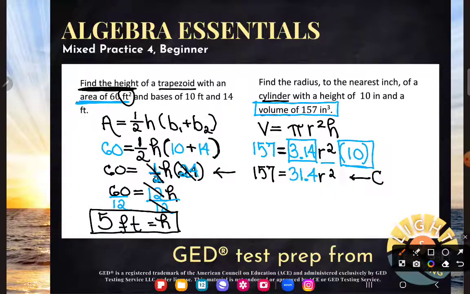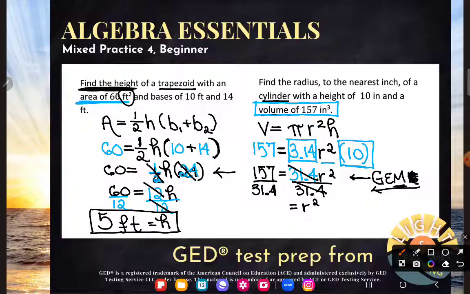Now remember, when you're solving, you work the order of operations backwards. So no, we don't have anything adding and subtracting, but we need to take anything multiplying next. I'm going to divide by 31.4. And I can do whatever I want as long as I do it to both sides. Multiplying and dividing by 31.4 are opposites, they cancel. What's left on that right-hand side? r squared. And on your left-hand side, we're going to do some calculator work, and it's going to get ugly.